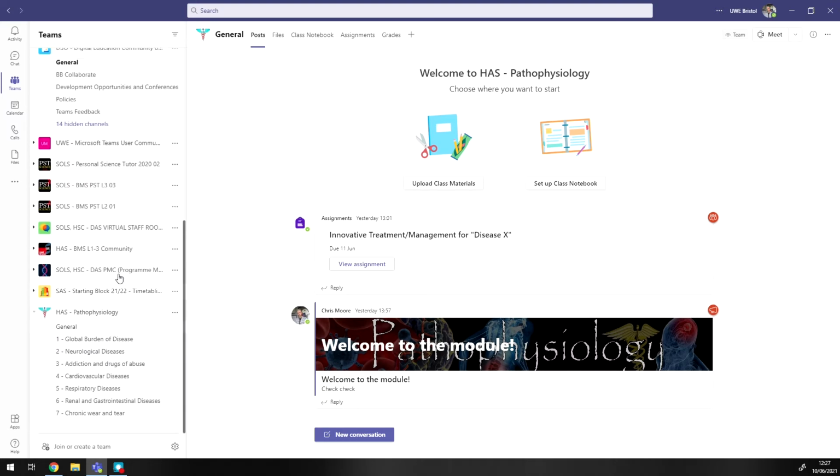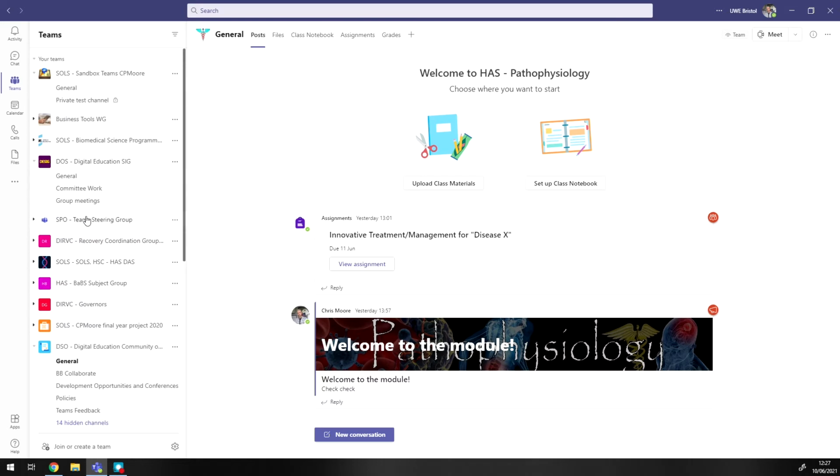Now, as a member of staff, you've probably got dozens of teams. You've probably turned off the notifications because it gets a little bit intrusive. Now, when you've got all those teams, you can either hide some of them, modify the notifications for particular teams, but it doesn't have to feel overwhelming to have all those teams listed. It's better to encourage better practice with whether a team should be created and whether you need to be a member of it or not, and that is a wider discussion to be had another time.